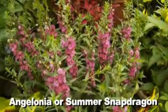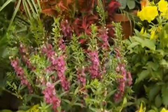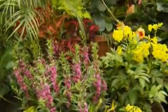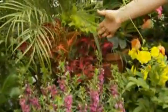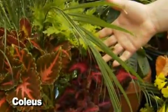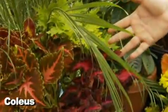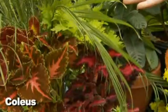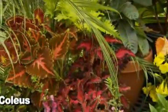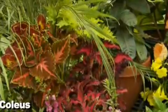Now, for anybody who maybe doesn't have all-time sun, or somebody who wants to do something that they've got some sun and some shade, you can do combinations of sun coleus. They'll go either way, sun or shade. They do great during the summertime, and you don't have to worry about it blooming because it has color all the time. And that really has a fun tropical look, but like you say, is much more practical.